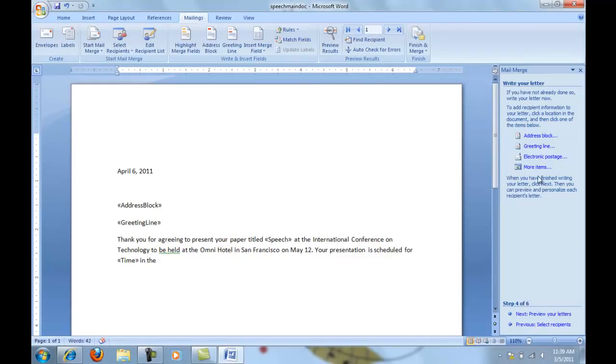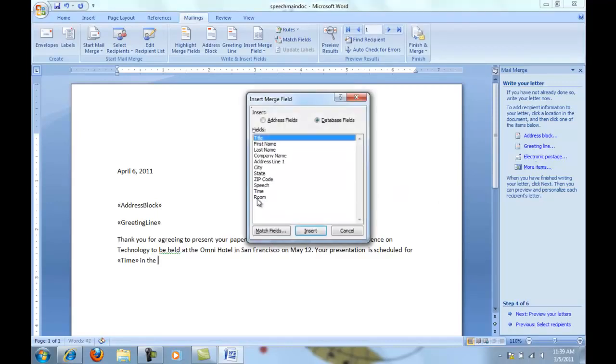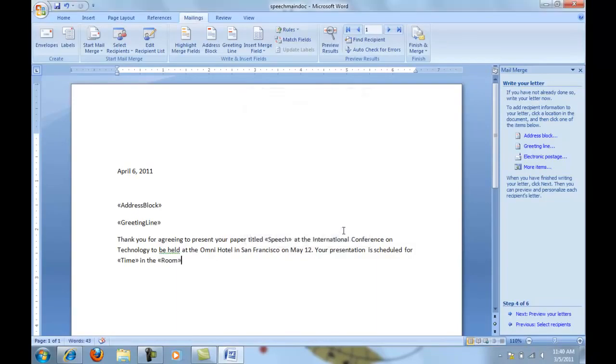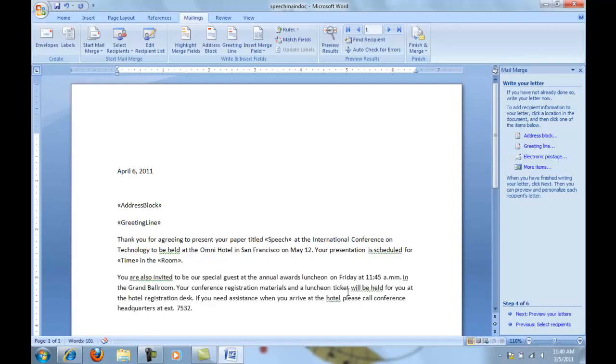And then I'd like to put in the room number. And at this point, I want to not space, but I want to put a period after that room number and start a new paragraph.